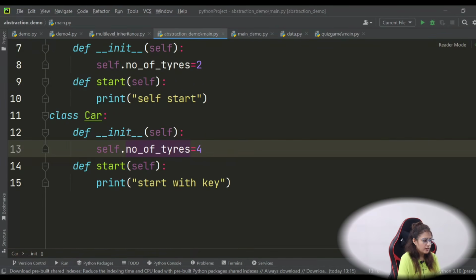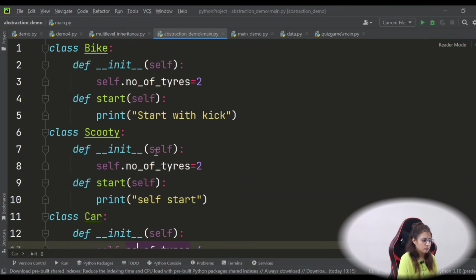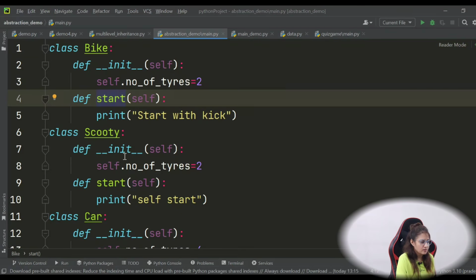Now there can be many more classes of this type like truck or many other classes, and everyone has the same method start, and some number of tires, all this kind of thing. Every class, or the object of every class, has the same things.